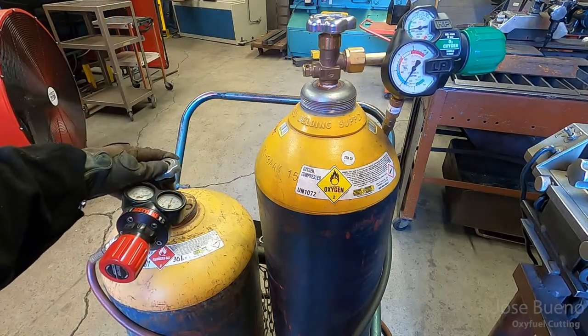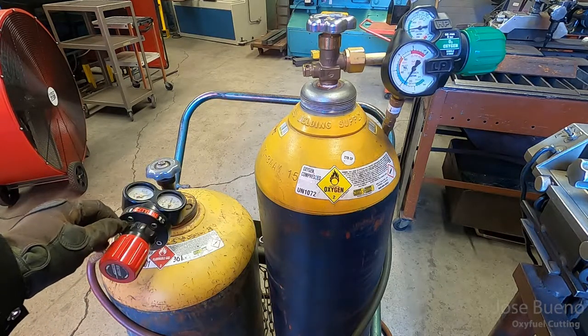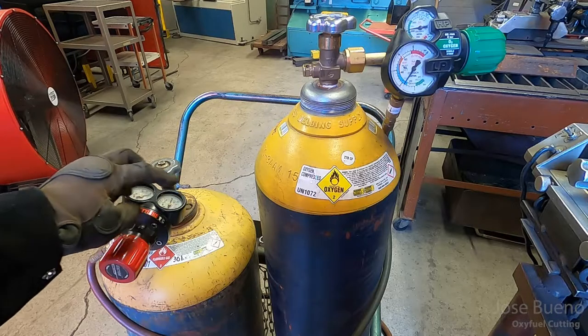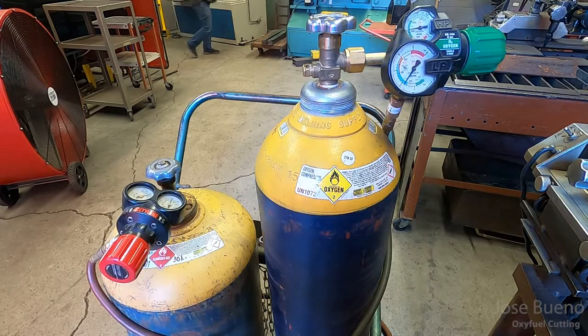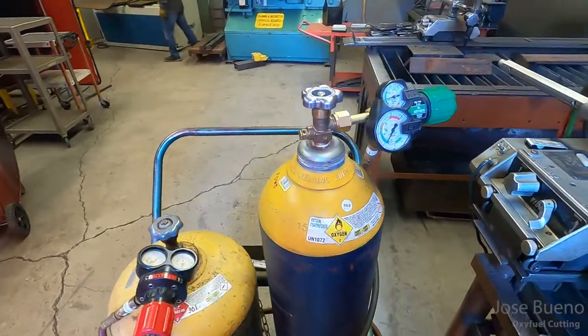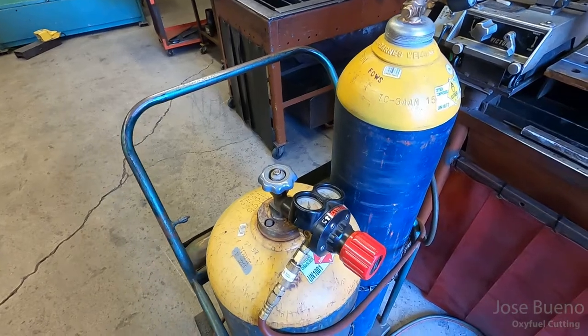Use a little knob on the right to set your working pressure to the appropriate PSI, and then the smaller tank is our fuel gas or acetylene, and we're just going to crack that about half a turn to a full turn. Same thing with the gauges. One is going to be the pressure for the cylinder, the other one is going to be your working pressure, and then you'll just go ahead and rotate the adjustment knob to set your working pressure.